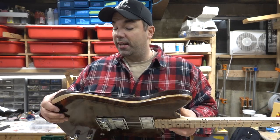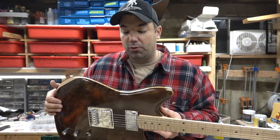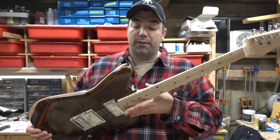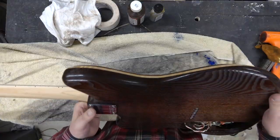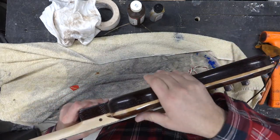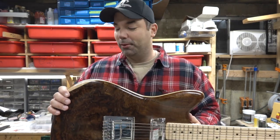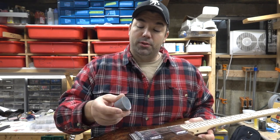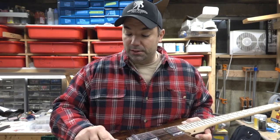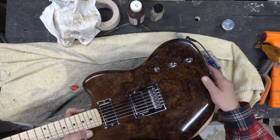The body when you're sitting down is a little bit hard to play — the big curves don't give you the greatest feel. But when you're standing and playing it is so comfortable. I've still got to put the strap locks on it. I love the curves, I love the coloring, I love the way this looks. I normally play sitting down so for me that's a little bit of a problem, but I'll be alright. I did not end up using those extra epoxy pieces for the knobs — just ran out of time, so I had these silver ones that are flush.